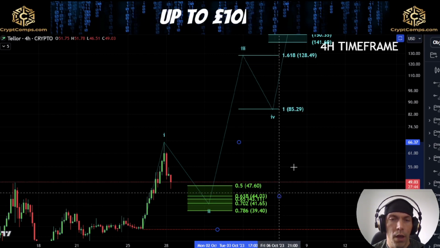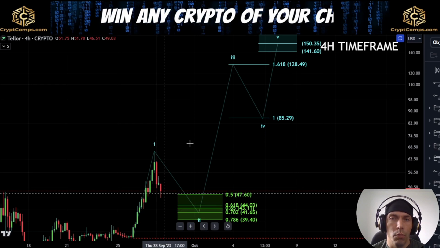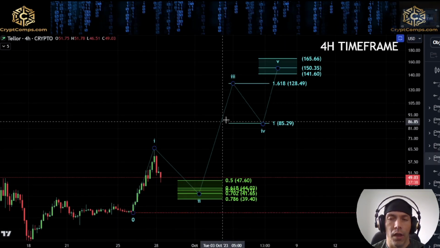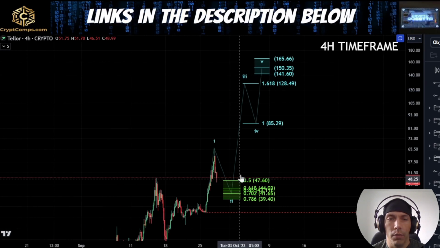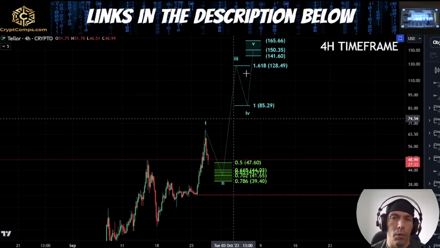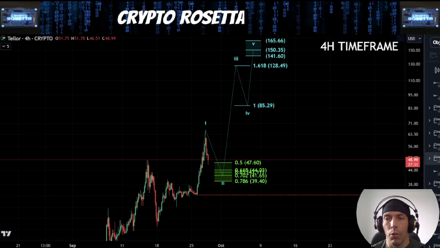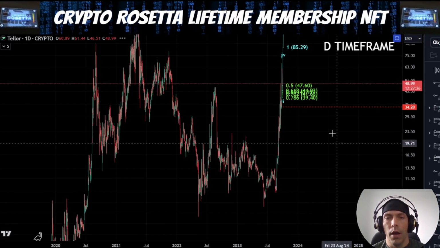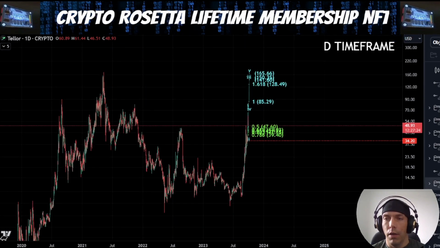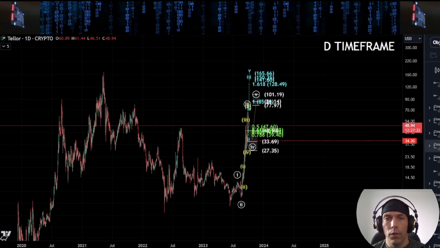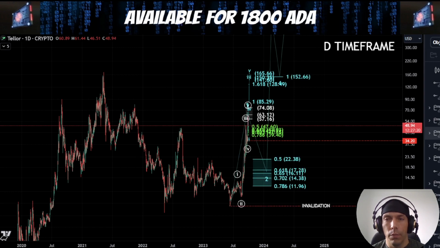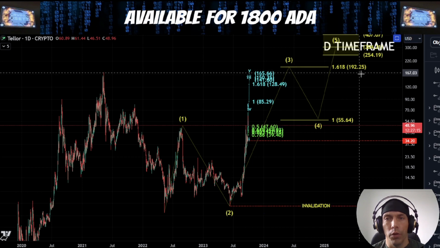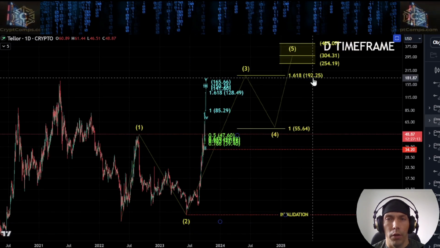So it'll be important to see how this reacts, and then what we'd be looking for is, if we do continue to hold this low here, we can look to just actually directly rally to the upside even further here. And what this would then mean is that potentially this fifth wave is looking to extend. Now if we do see something like this, what we need to just bear in mind on the higher time frame here is that if we do see a push up in that way, this could be enough to actually push us up directly to this 1.618 here, which is sitting at this 192.25.